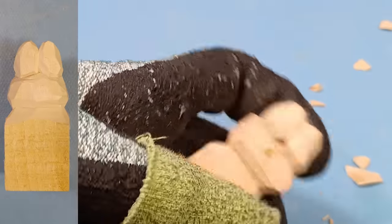Push cut inwards and do about the same thing. Keep in mind with this part of the wood grain — if you do it too flat you can probably end up splitting off more wood than you want, so take this part slow and be mindful of the wood grain. I'm cutting at a slight downward angle into it rather than going straight horizontal, to help try and prevent the wood from splitting where I don't want it. Clean this up a little bit, and then I'm going to start rounding off the bunny butt.